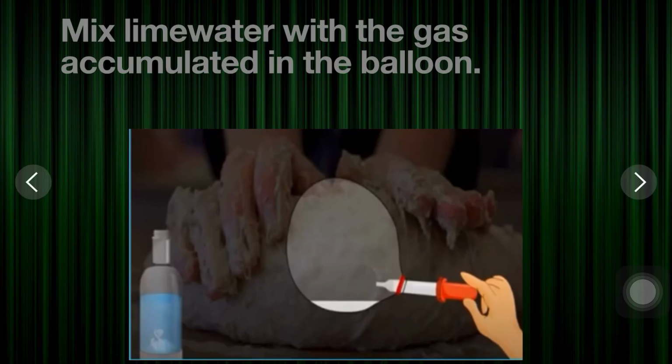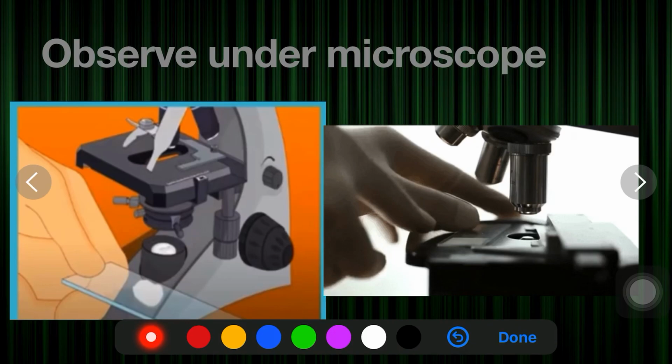Now take a drop of that white colored solution from the bottle on a glass slide. Put a cover slip over it and observe it under the compound microscope. Store the solution in the bottle carefully.